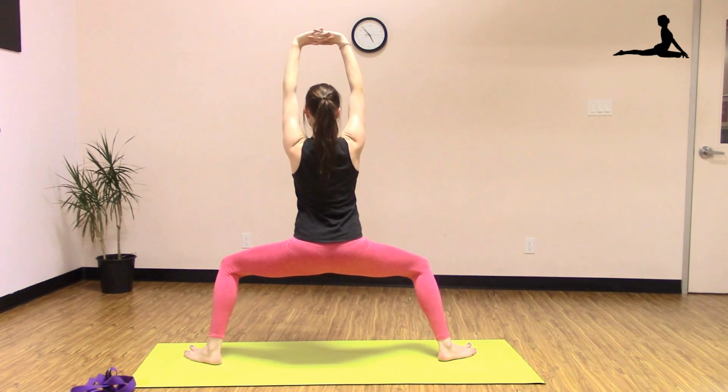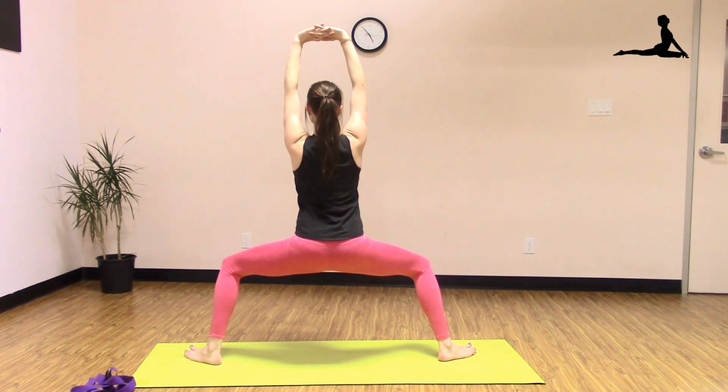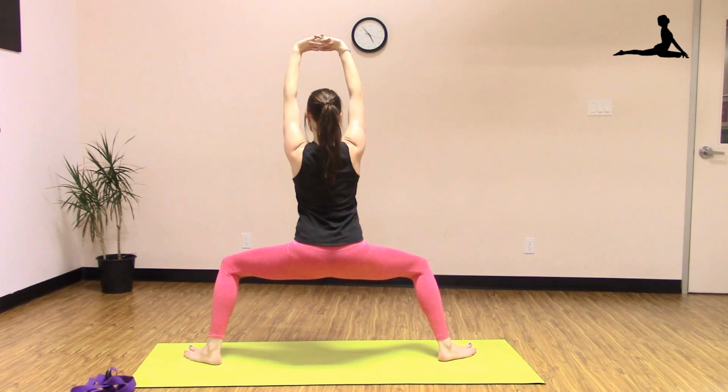3 deep belly breaths here. Really feel the ribs expand from side to side and front to back. Bend into your knees a little bit more. Use the power through your legs.